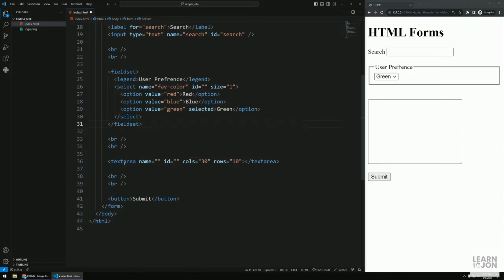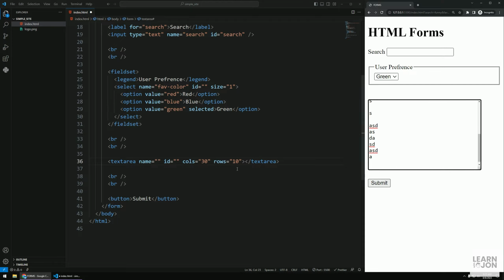That's pretty clear, right? By default, again, we have the name, the ID, and cols, short for columns, and rows. So a textarea is a big area for text input, and you can press enter for new lines, and you can add as much text as you want. The user has the ability to resize it by default.